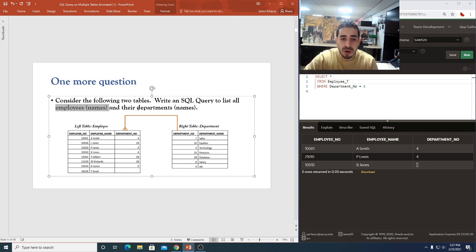There is the column employee name. Also, we want to list them along with their department names. And where do we get department name? That's in the department table. So automatically you see here that I actually do need two tables, and I need data from two separate tables. So now the situation is different. It's not that I find all my data in just one table. I actually need the two tables, the employee table and the department table, so I can answer this question.